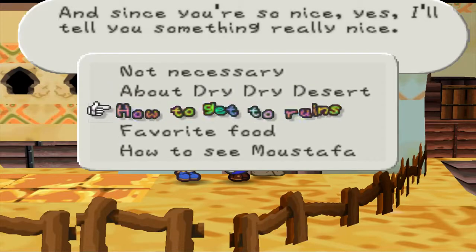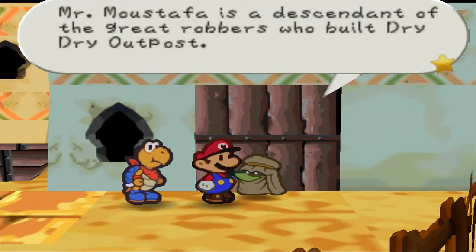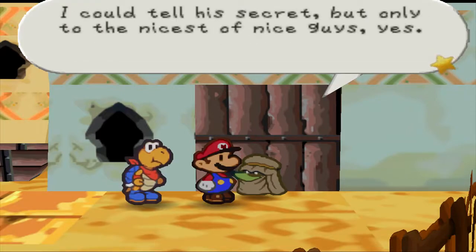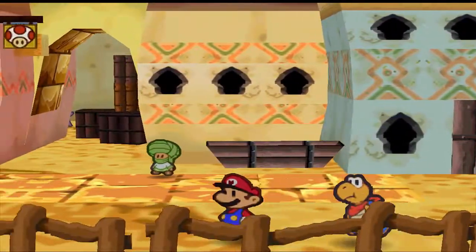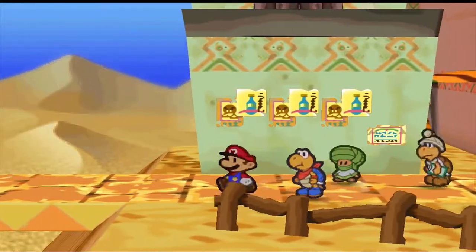How do I get to the ruins, dude? We must see Mr. Mustafa to find the resting place. Oh, and he won't tell me how to meet him, will he? Ascendant of the robbers who built this town. He's somewhere in the town, but exactly where only his close followers know. I could tell a secret, but only to the nicest of nice guys. Give something more. Eh. I need another lemon or lime. I need another lemon. If I want to do that, I guess.